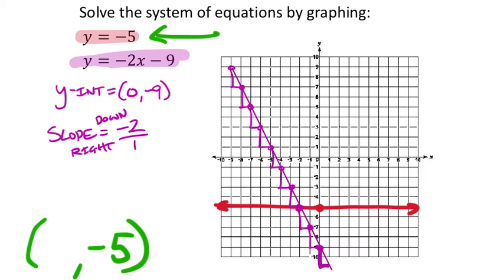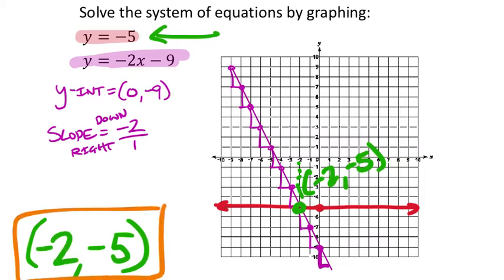And now I see this ordered pair right here. And guess what the y value is? You'll never guess, man. It's -5. So it's (-2, -5), specifically, right? Because there's my corresponding x value at -2. Let's go ahead and check. So I got (-2, -5). So what happens when I replace this y value with -5? It's the only value that would make that work, but it's true nonetheless.